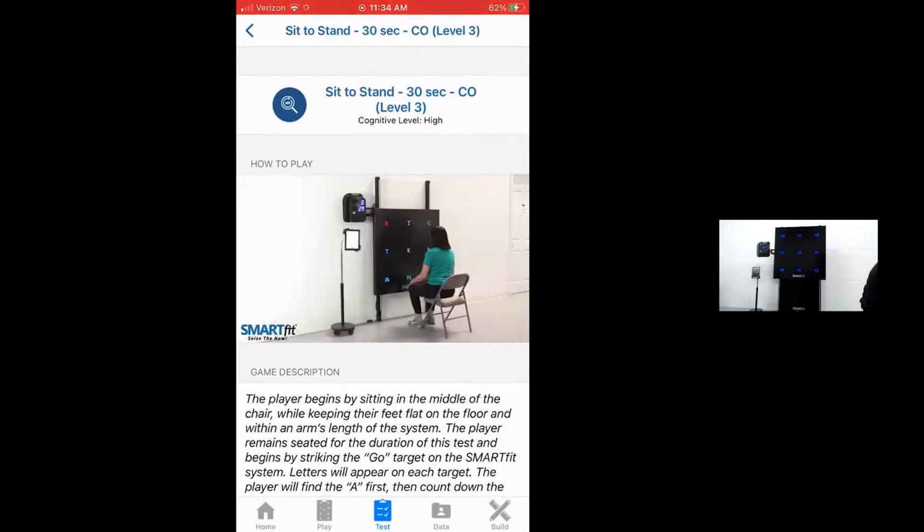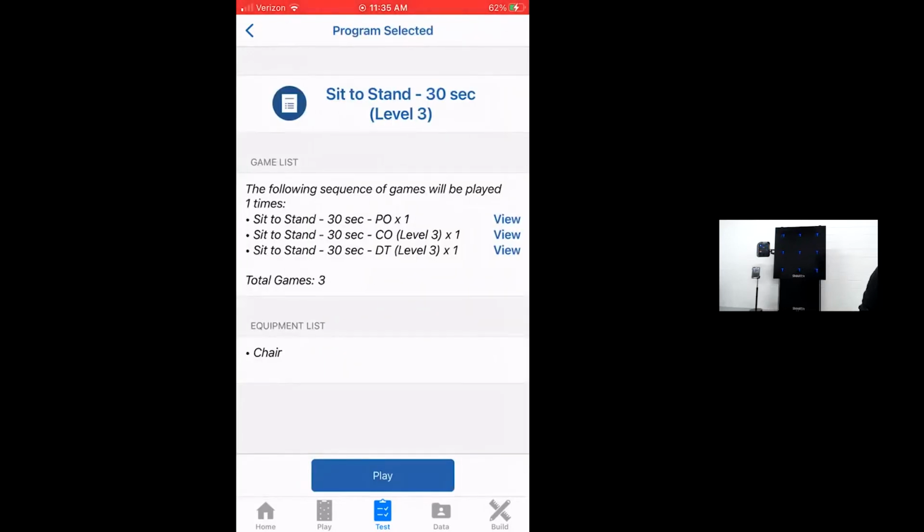Before that, we'll do the cognitive only test, in a seated position. You can see the game here is level 3. It's quite challenging. We're going through the alphabet, skipping a letter after every strike. So you can see we're trying to get as many as possible. It's going to give us points, reaction time, and accuracy. If we hit an incorrect target, it's going to contribute to a lower accuracy rating. And we'll ultimately be able to compare this to the dual task test, which is the final one here.